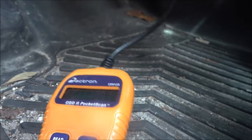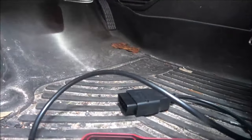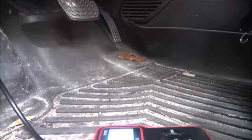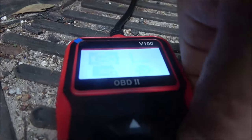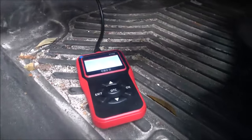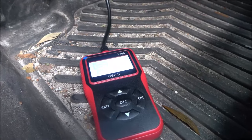That's good. Now what we're going to do is we're going to plug the new one in. We're going to see if it comes up with any codes. And it shouldn't. But we're going to try and see how the real-time curve is going to work on this. So turn the key on. OBD. No codes found. All right, now let's exit out of this and let's start it up.